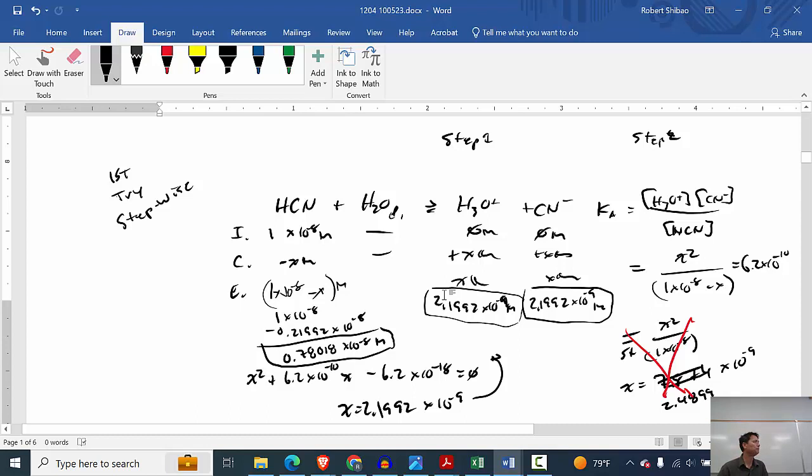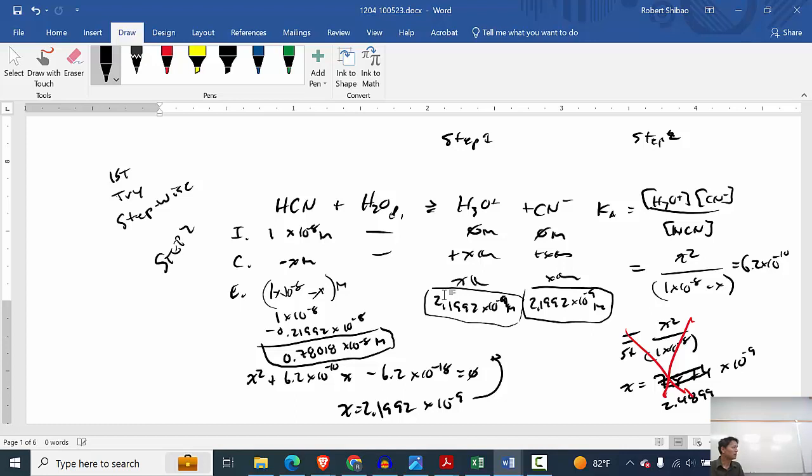If we stop here, am I okay, or should I worry about water? If I stop here, what would the pH be? Well, the pH would be in the 8-9 range, which is quite basic. So it's not going to work. At the most, water can contribute 10 to the negative 7. But if water is contributing 10 to the negative 8, 10 to the negative 9, then it's significant here. So I'm going to worry about water, so I'm going to go to step two.